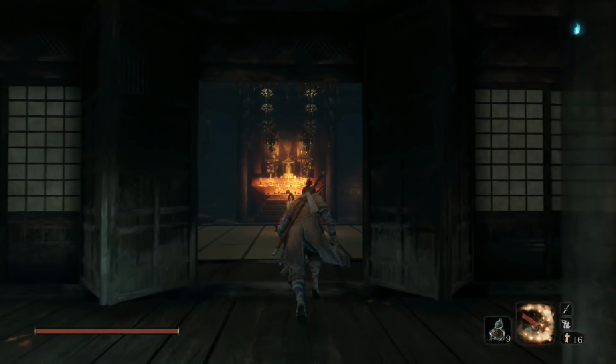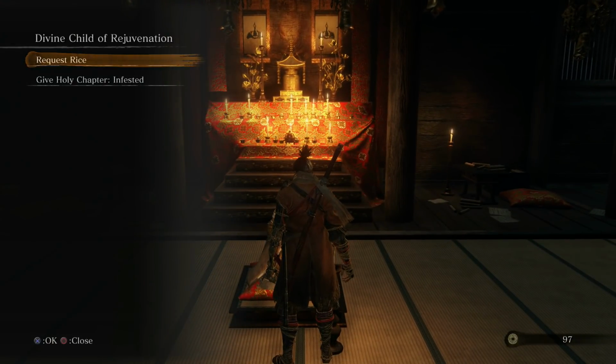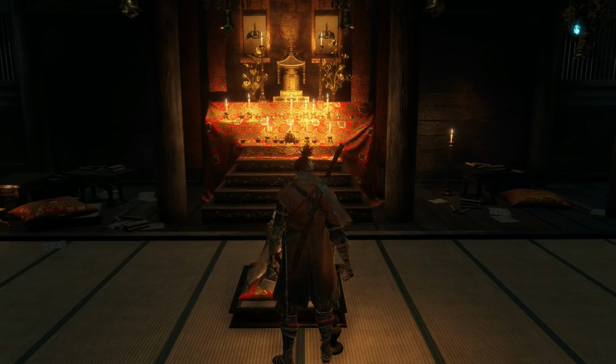Alrighty guys, well I'm going to go and get more rice now. She should give it to me if you fast travel away and then come back. I actually completely forgot. I was actually supposed to give her this. This is important. This is that note I was talking about. So give her the note.